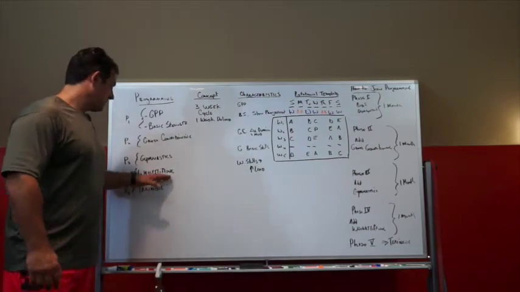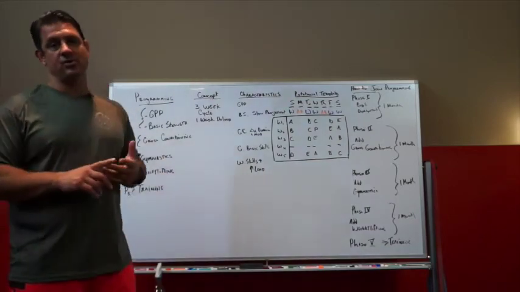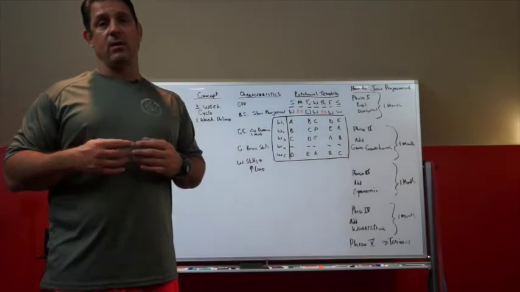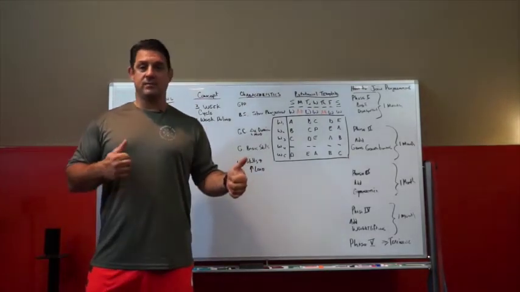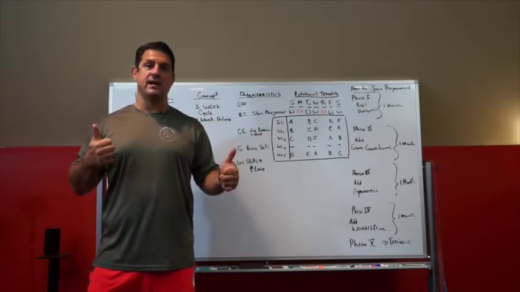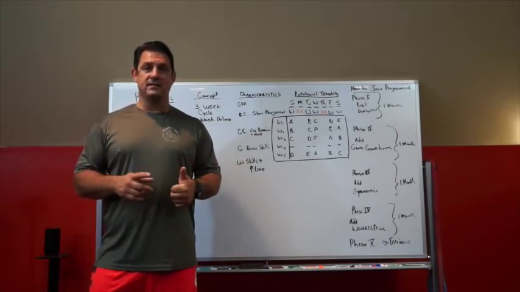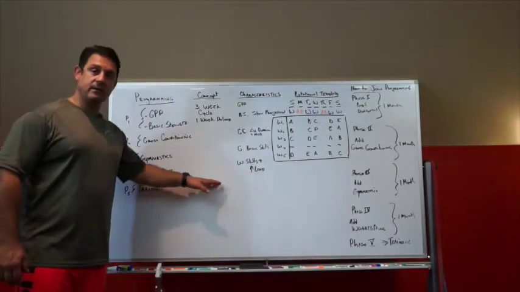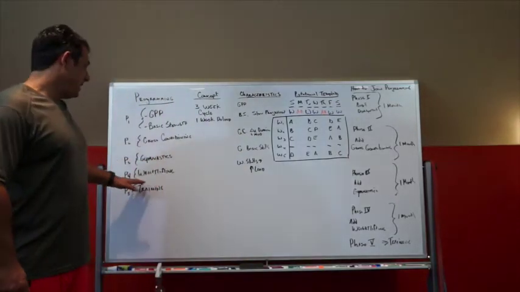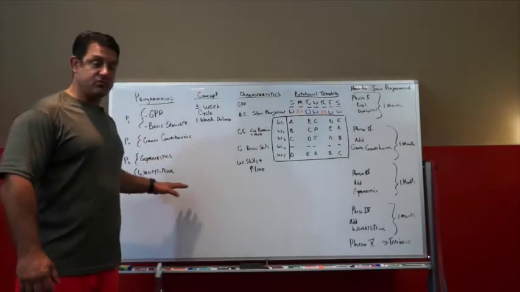Weightlifting. This is your snatch, clean and jerk, and all the variants thereof. There are three general movements, there's a snatch and a clean and jerk. Snatch, power snatch, pause snatch, hang snatch, a billion and one things you can do with that. That covers all of the weightlifting and how to systematically train those things.